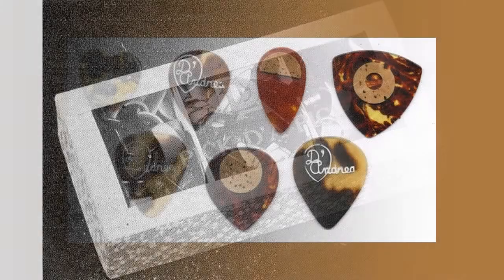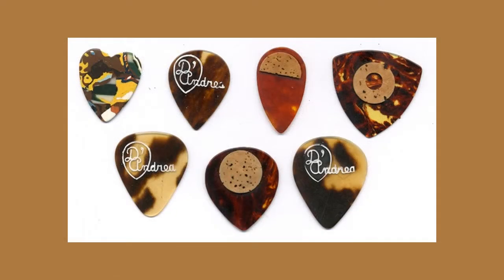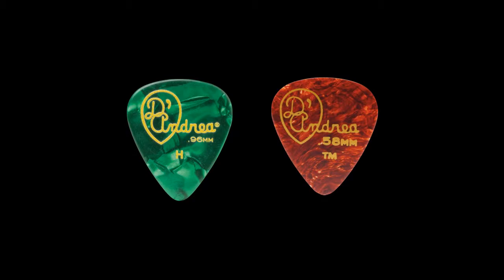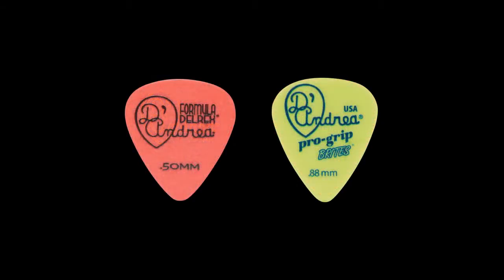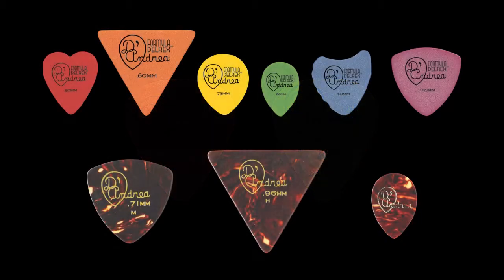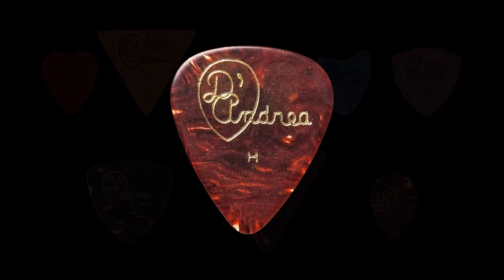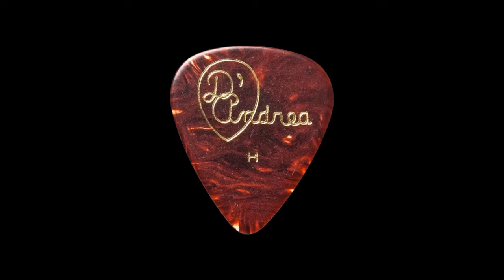Since 1922, D'Andrea has designed and manufactured the world's finest guitar picks. During the course of our 90-year-plus history, we developed and fine-tuned standard and custom gauges, modern grip surfaces, and a variety of guitar pick shapes, including our legendary 351.